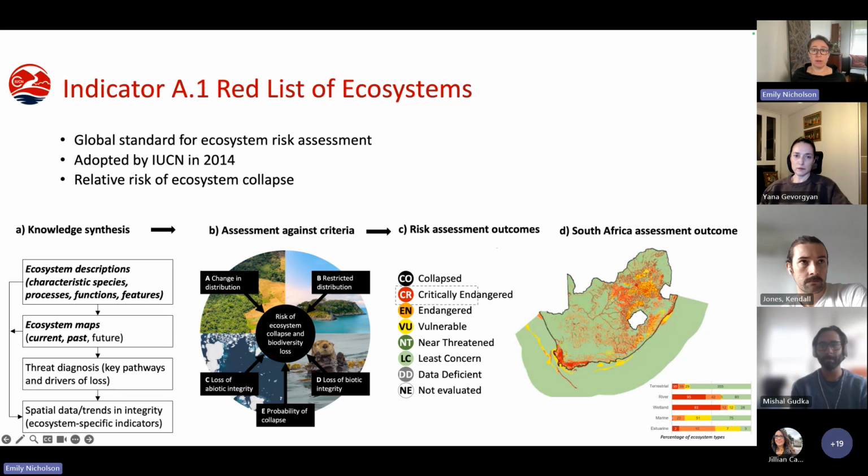So similar to the IUCN Red List of Threatened Species, quantitative criteria are used to assign ecosystems to risk categories based on this quantitative information. And these risk categories are, for example, critically endangered, endangered and vulnerable, but we have collapsed replacing extinct that is used for species. And then from this, we can have a national Red List of Ecosystems. So for example, this is from the results from the South African National Assessment in 2018, which can be mapped to show where threatened ecosystems exist. And then we can also develop summary statistics about which realms, biomes, or ecosystem functional groups are more threatened.